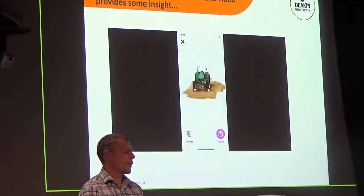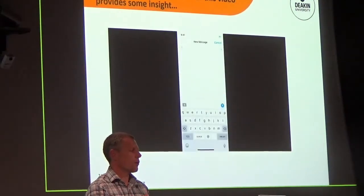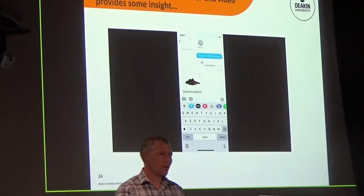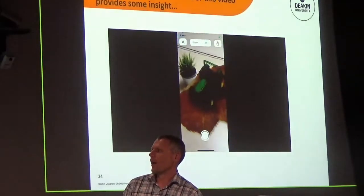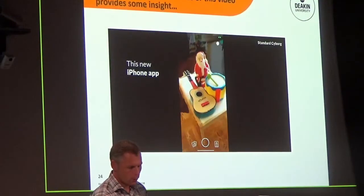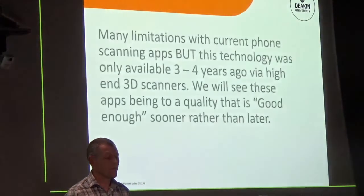So this is technology that is able to then get a 3D object that you can share with people and do lots of weird and wonderful things with. They use it for social media and other social sharing objects and what have you. Obviously we would look at something useful. And you can put the object in different spaces. That's a bit too noisy. So the use of phones can do this.